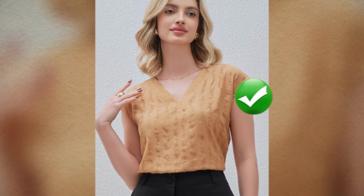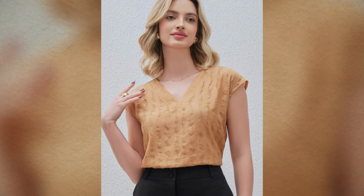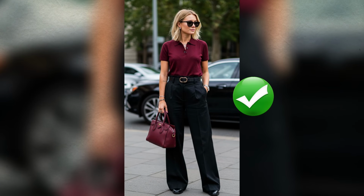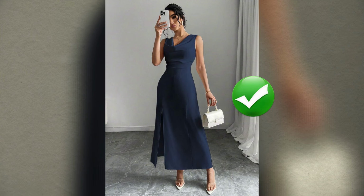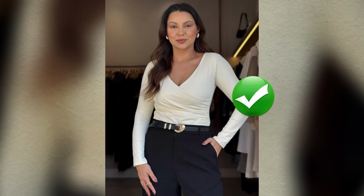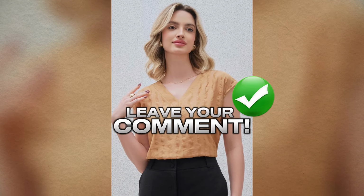But wait, I'm not talking about super deep necklines. A discreet V-neckline already makes all the difference. It can be that subtle little neckline of a dress shirt or the neckline of a more conservative dress. And there's more. The V-neckline is super democratic. It works well for those who have a larger bust because it doesn't mark too much, and also for those who have a smaller bust because it creates a more interesting look in the décolletage area.